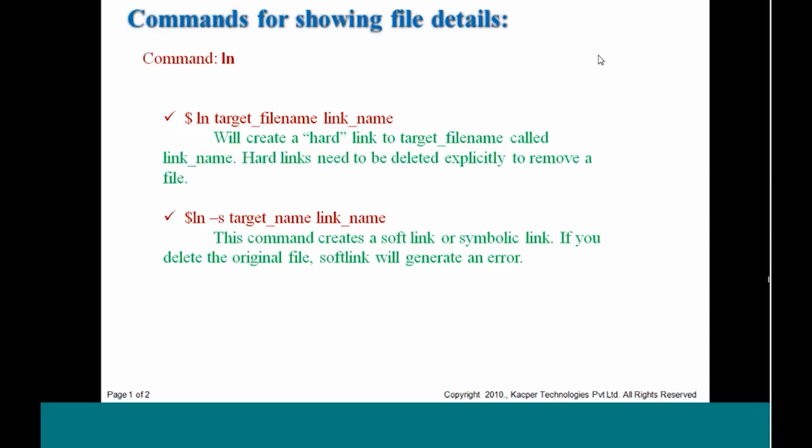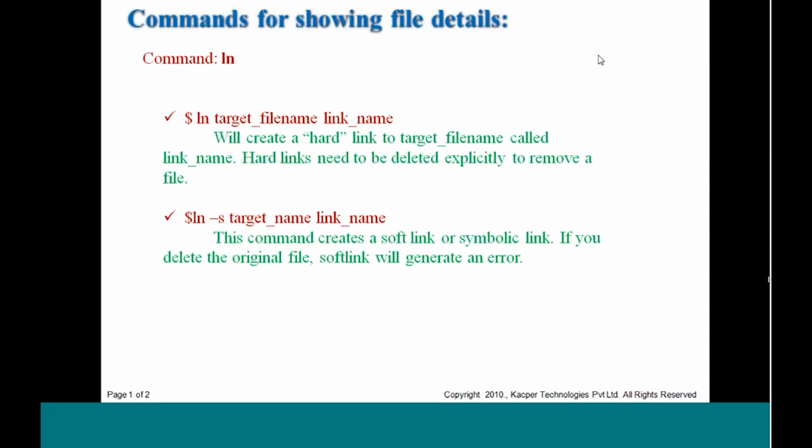Linking a file means you are creating a pointer to that file in that directory, so that the program that wants to access it can chase that pointer and go back to that particular file. The links can be created in two ways. One is called the hard link, and the other one is called the soft link or the symbolic link. So let's look at what a hard link is.